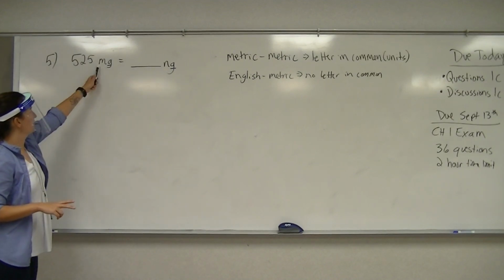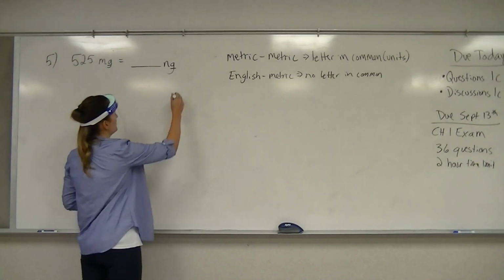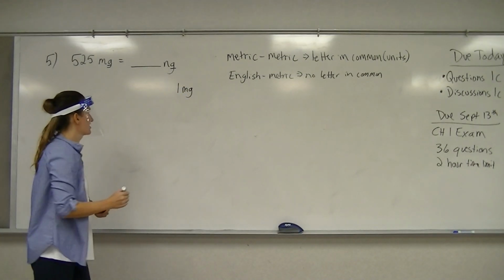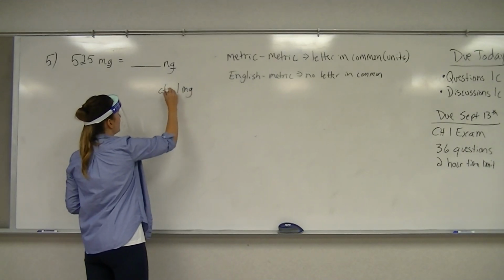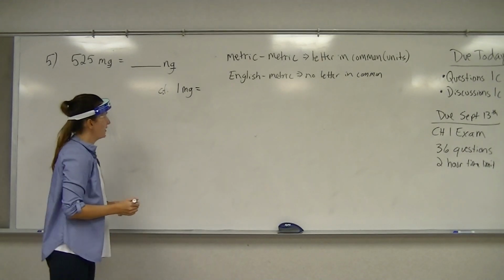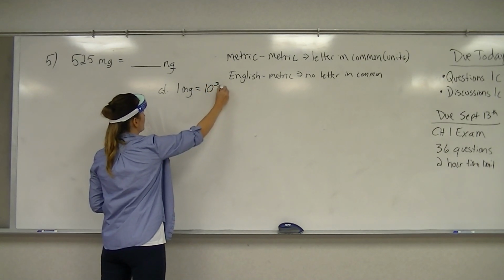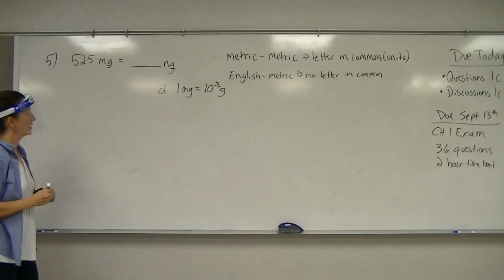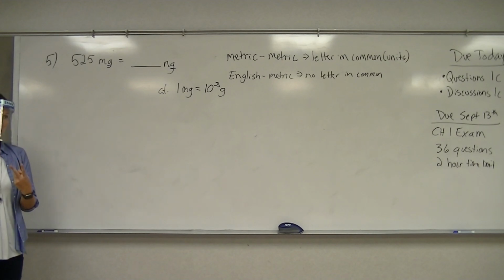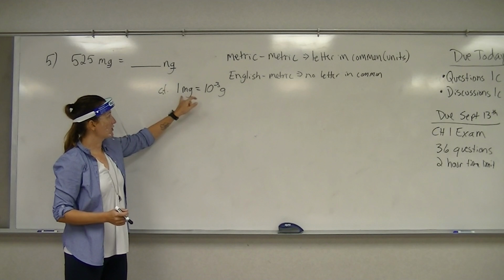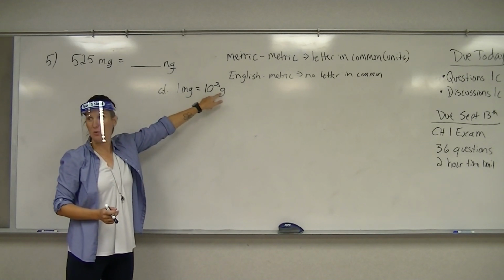So I'm going to look up the milli first. When I look up the milligram one, I follow the milli across. These are my conversion factors. And 1 milligram is equal to 10 to the negative third grams. The reason I knew I was going to need 2 conversion factors is because all of these conversion factors go to the base. They always go to the grams.